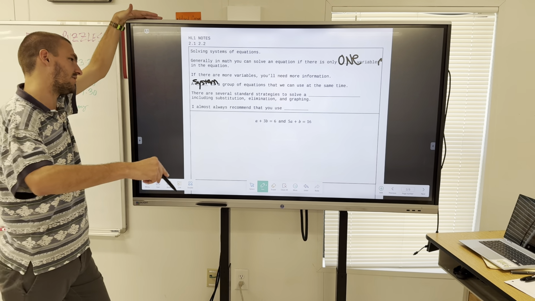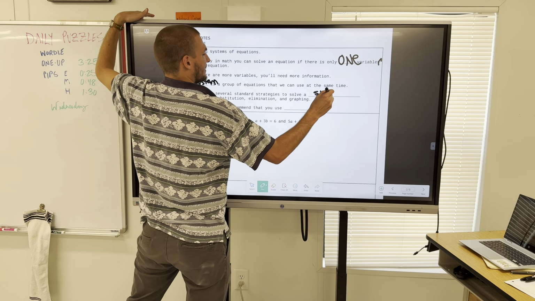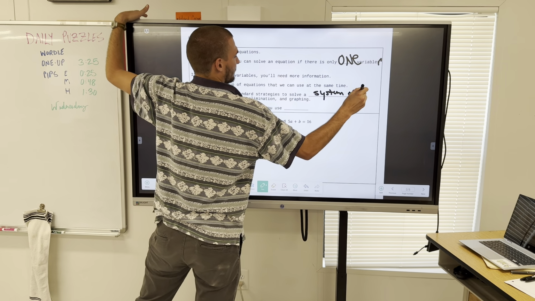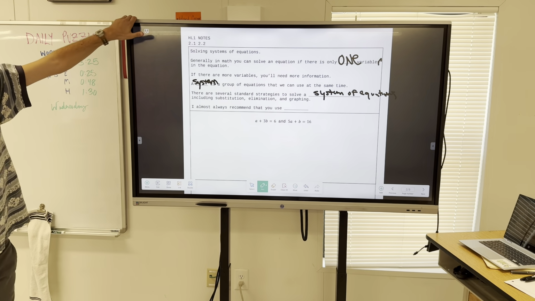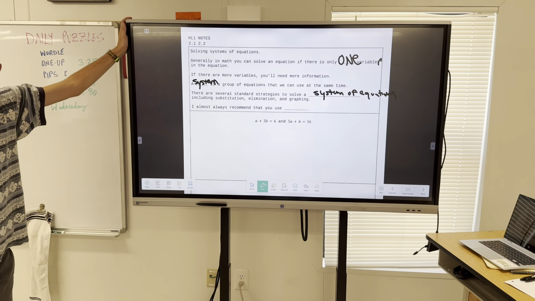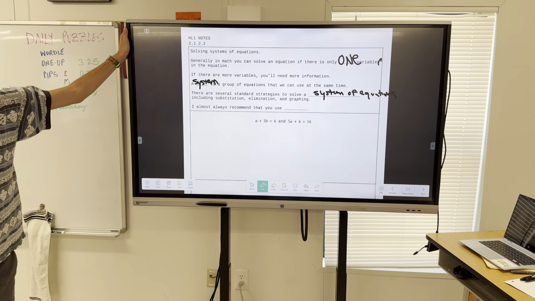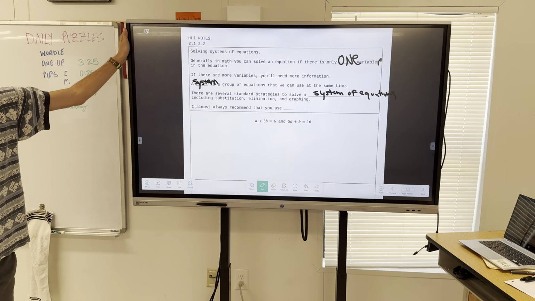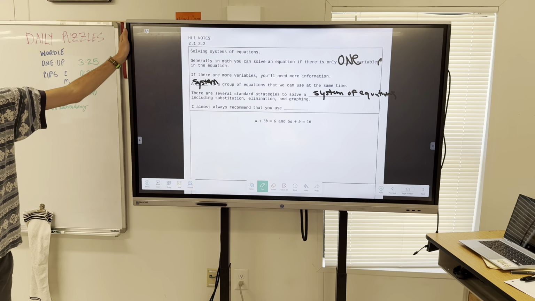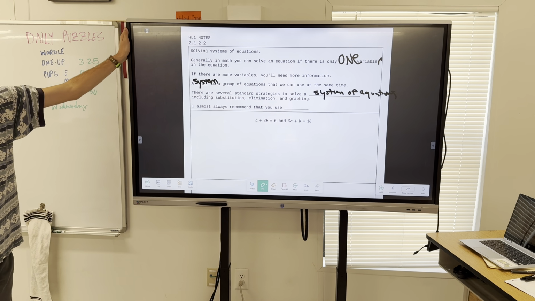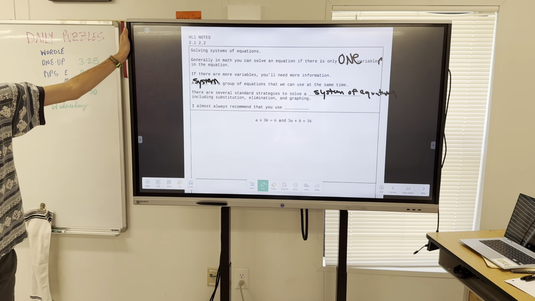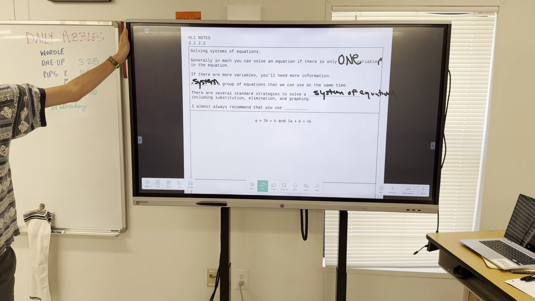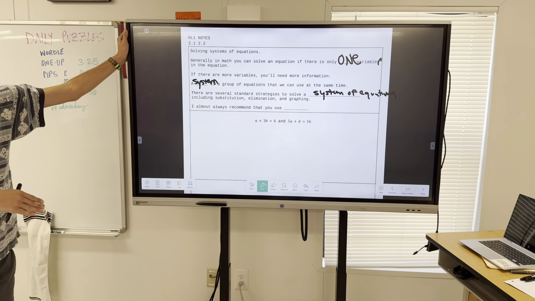There are several standard strategies to solve a system of equations, like substitution, elimination, and graphing. Which one's the best? Which one do you guys like? Have you heard of any of them? Substitution. Any other votes? Graphing's pretty good if you have a grapher to graph it for you, which honestly, we probably will not have. So substitution it is, and elimination sucks.